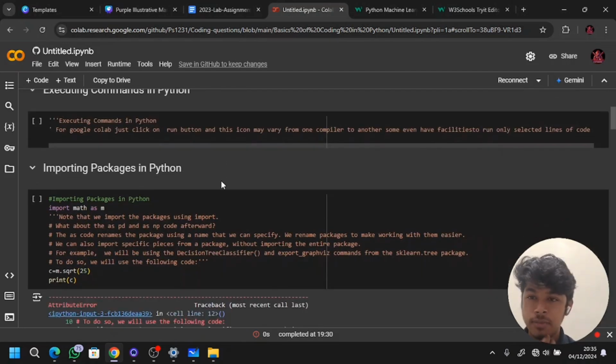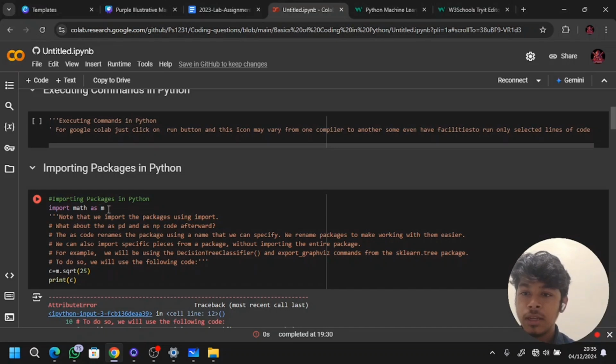Importing packages in Python. Python has a set of libraries we call packages. They are predefined and we can use them throughout the program. Suppose I have written import math as m. Now what is the import keyword? What is m? Okay, let's clear one by one. The import keyword is used to call a library or invoke it to be used in our program. Suppose there is written import math, so I am including the math library in my Python program.